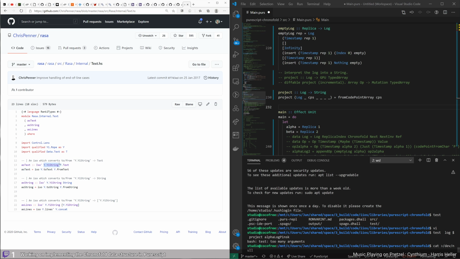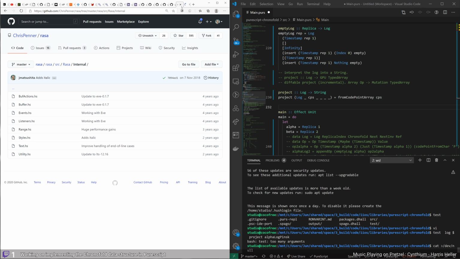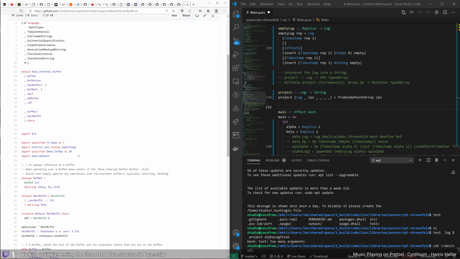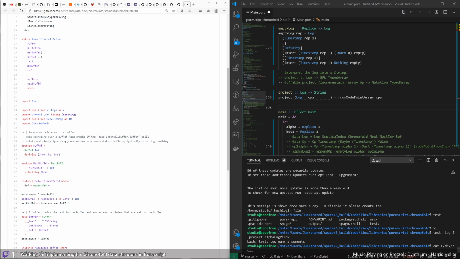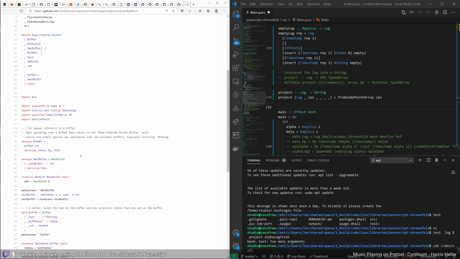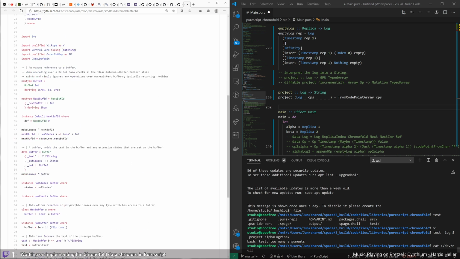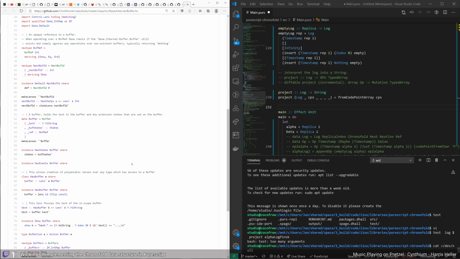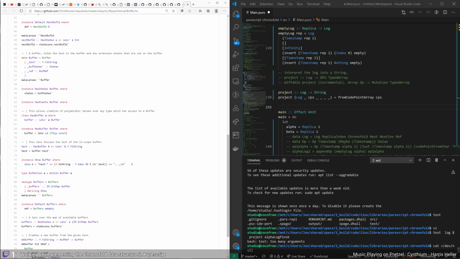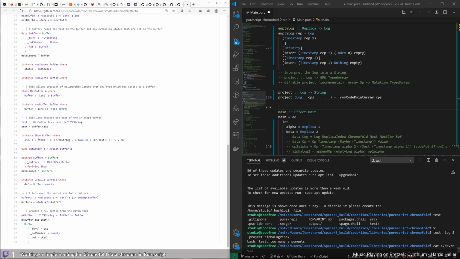Which uses EString. Opaque reference to a buffer. Show instance.